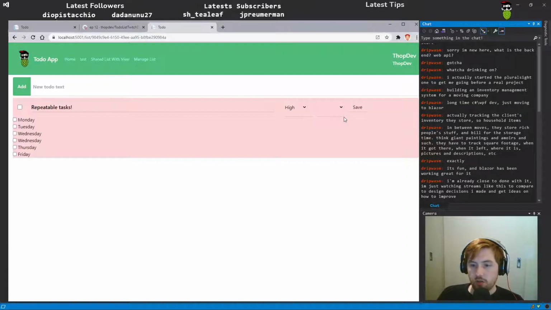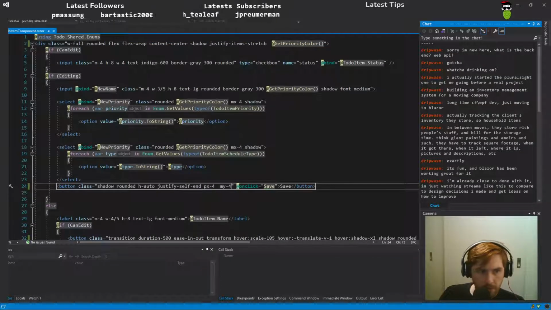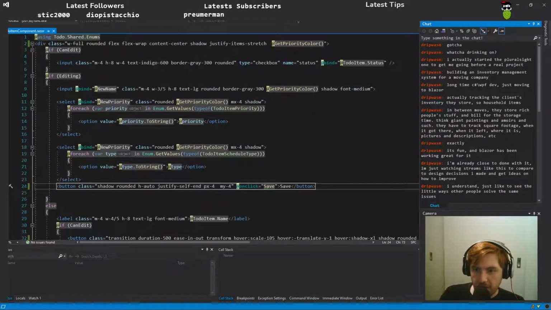It does have some cool things, but a lot of it is to show off Blazor. Did you use, I understand, just like the little ways other people solve the same issue? Yeah, that's also really nice.